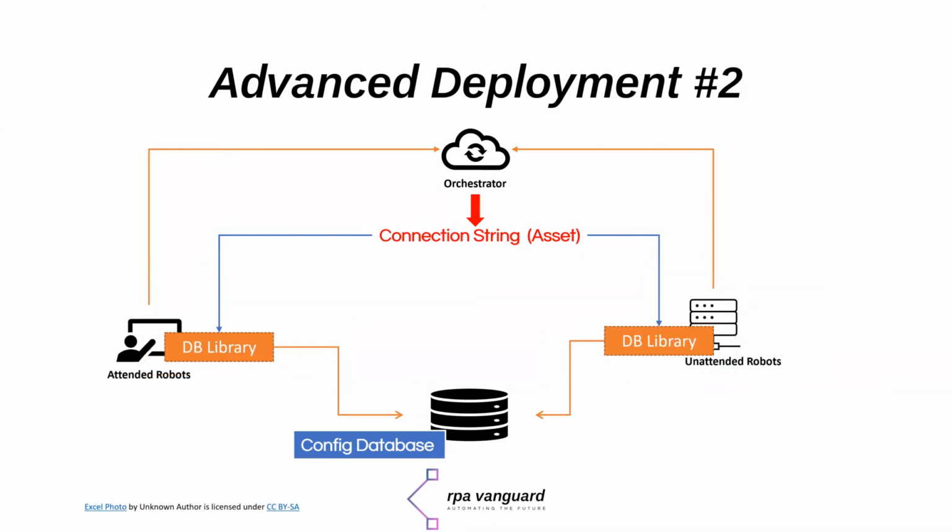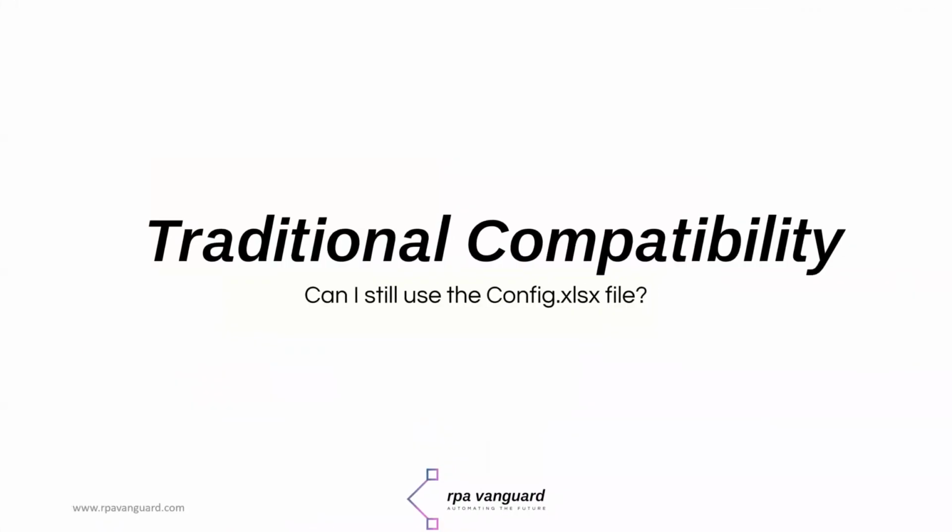Regardless of the deployment method used, the configurations required by the automations can be managed and administered centrally without having to deal with a large number of configuration Excel files. So the question remains, can I still use the traditional configuration Excel file? The answer to that question is a resounding yes.